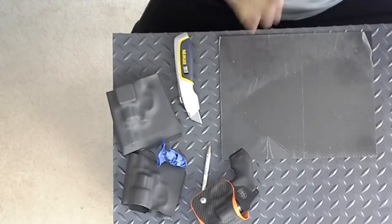Now the good thing about Kydex is really all you have to do is score it. You do have to score it fairly decently. You don't want to just barely scratch the surface, especially this. This is actually not even Kydex. This is Holstex, and you have to cut through this outer protective layer as well, and then still score the material underneath. But once you do that, you just bend it, and it's going to crack right along that line and be a perfect cut, nice and smooth, and not have any issues.